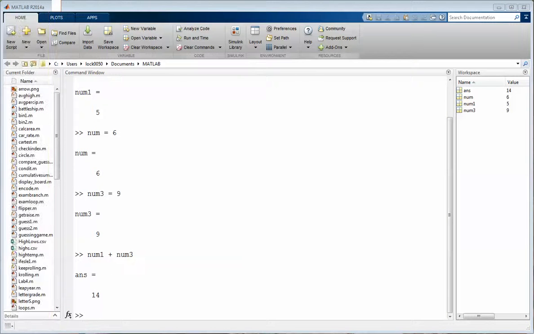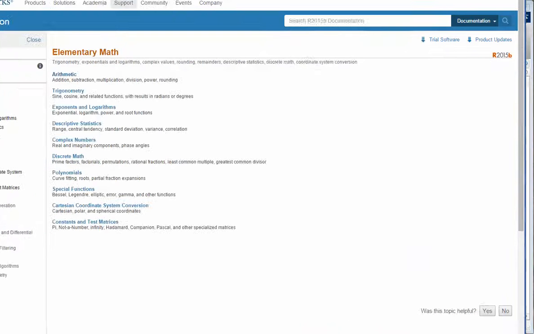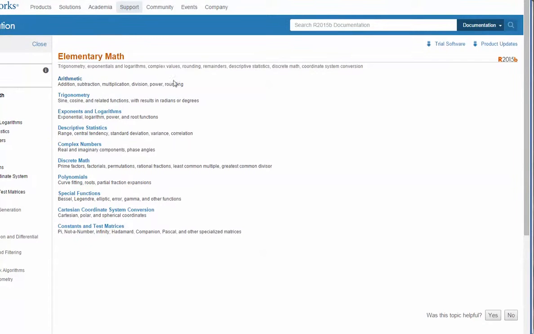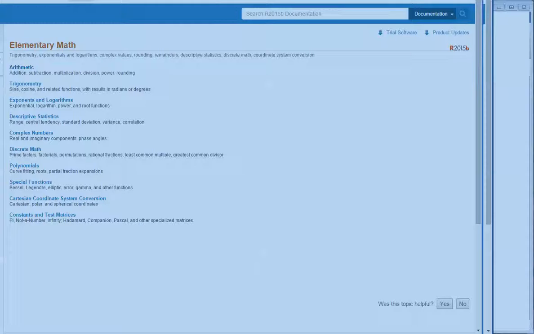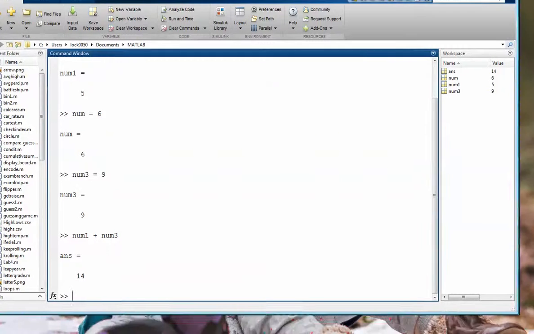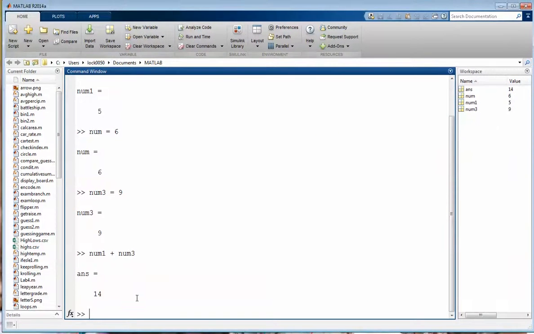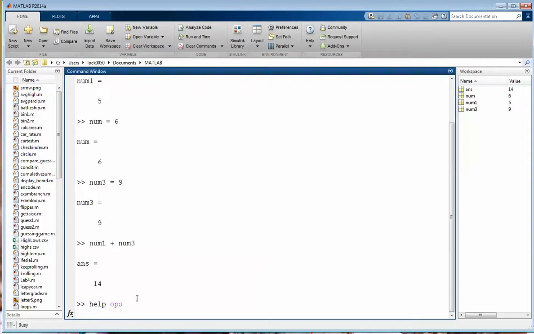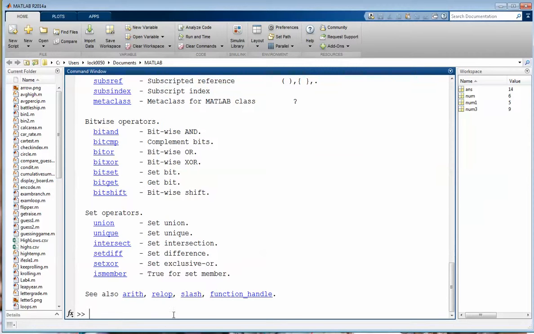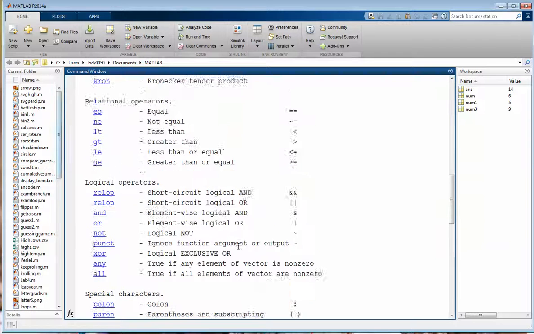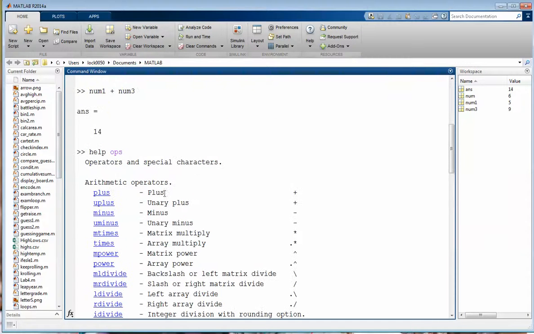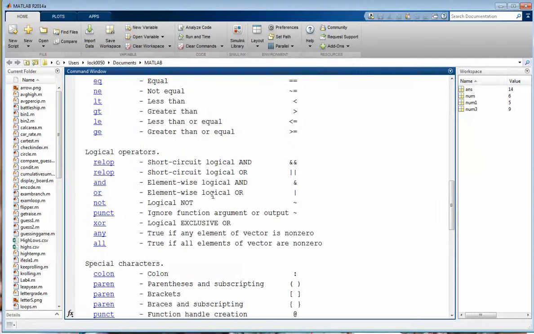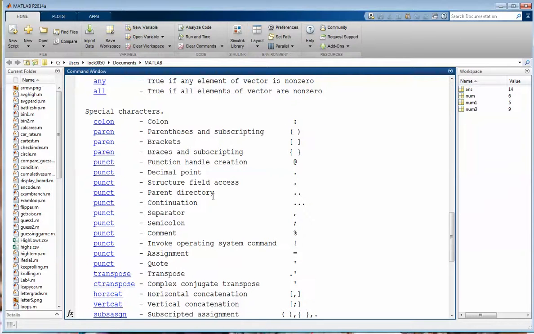One thing we'll see is that there's really great documentation on MATLAB, and so if you ever have a question about an operator, you can look it up using the online MATLAB documentation. It's actually also really easy to get help for operators using MATLAB itself. You can type help ops, and you'll see a bunch of the different kinds of operators available to you in MATLAB, divided by type, so the arithmetic operators. You can see some of the relational and logical operators that we'll get to a little bit later.